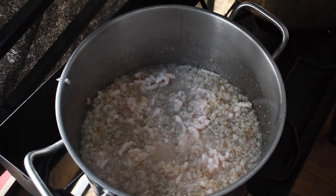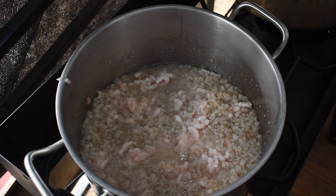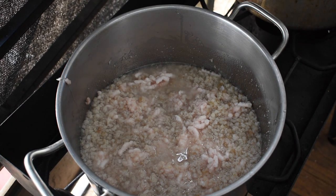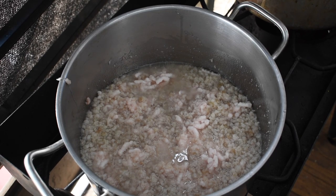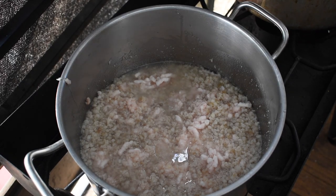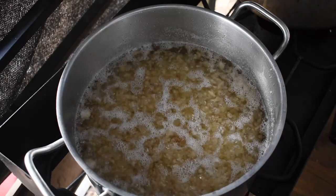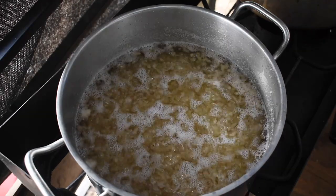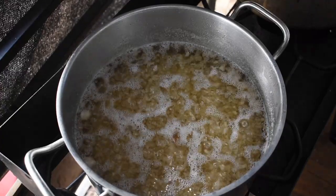Once it's started rendering down quite a bit, it bubbles a bit more. You don't want it boiling but it does start to simmer quite well and it does get a little bit brown as the bits of fat turn into crackles. The longer you take the crackles the darker your fat will get and the more potential for flavor and color. We took ours off once it just started to get to that amber color.